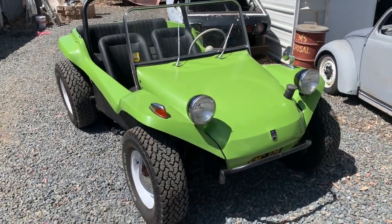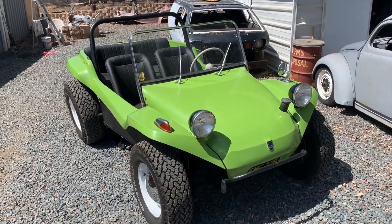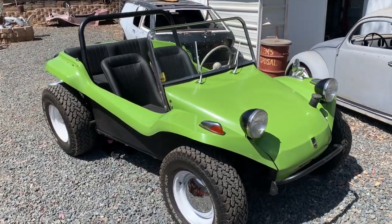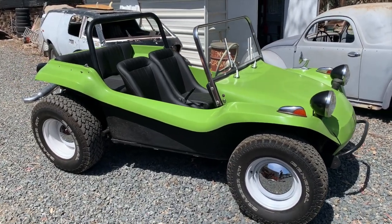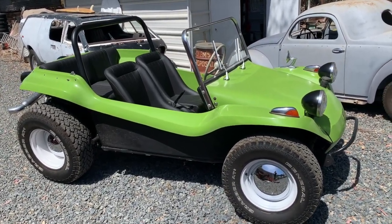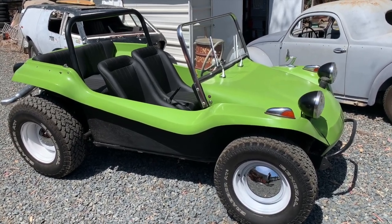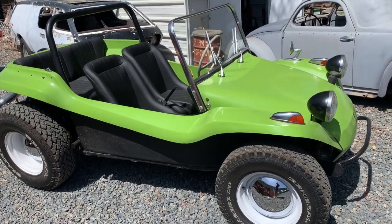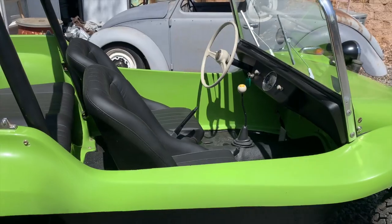And again, this is going up for bids. Now, I've sold a couple of other buggies at auction. It's not something that I do a lot, but the market is strong, and the rarity of this one made me decide that that's the best way to go. It's hard to put a value on a car like this because it is unique when it comes to its condition and rarity. So let's just let the bids set the value.